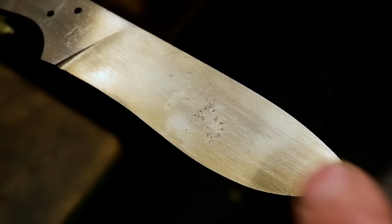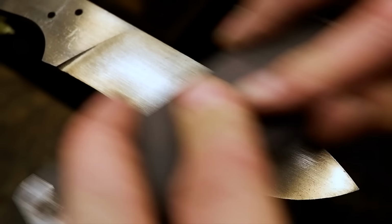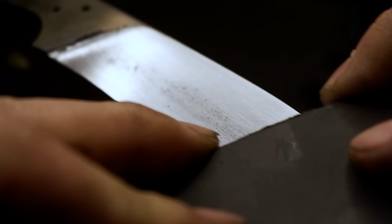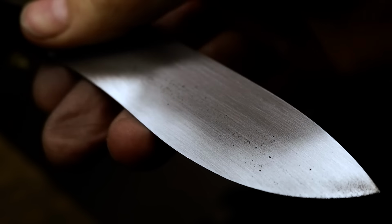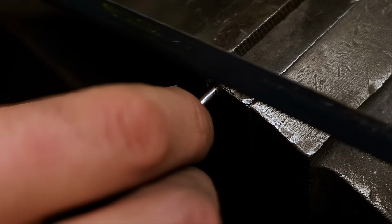I will clean it up with 150 grit sandpaper again. The final hand sanding process will happen after the pins and bolsters have been prepared for fitment. I don't want to spend the time hand sanding the blade only to risk scratching it when measuring and test fitting bolsters.